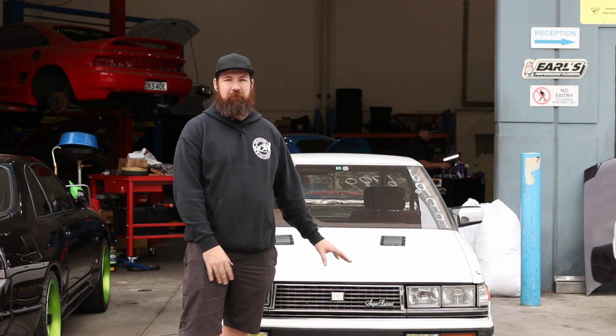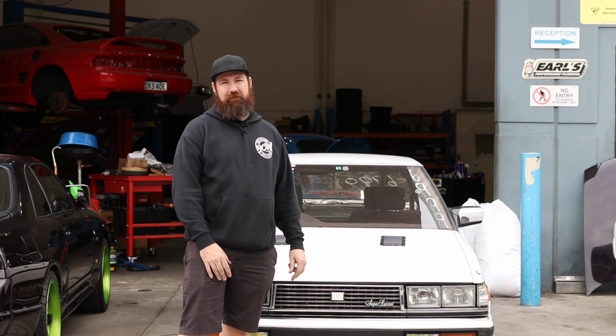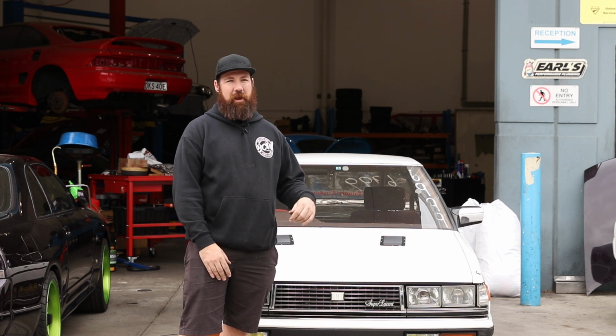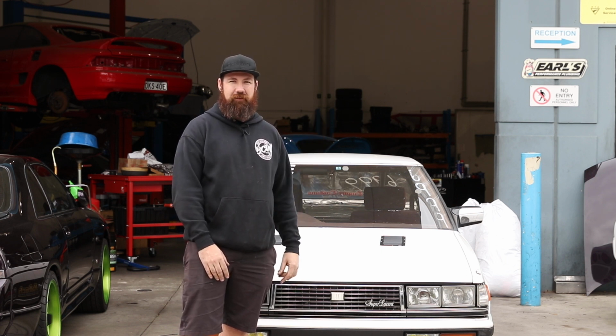Today we're here at Just Engine Management to tune the Cresta, and we're going to break in their hub dyno. So it's going to be pretty cool. Scotty from Haltech's actually already inside, so we're about to take the car in and load it up on the hub dyno. So let's get into it.